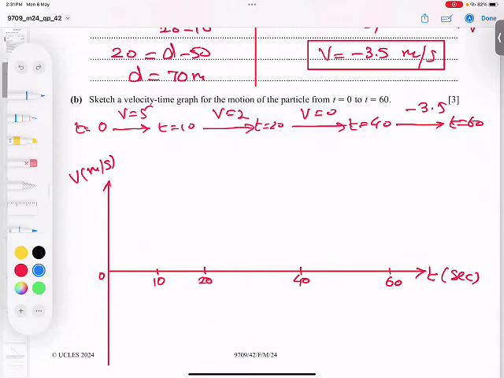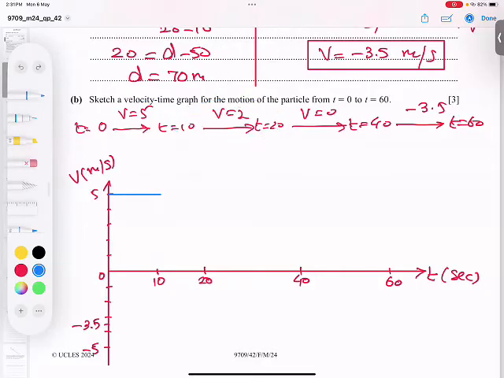Okay, I make it 1, 2, 3, 4, 5. Same way, 1, 2, 3, 4, 5. And this one is negative 3.5. Okay, 5. So students, for the first 10 seconds the speed is 5. So I will make a line parallel to the x-axis till this much. You see, I think now it's clear. See, this much, you see? So this diagram is very clear. Okay, now 0 to 10 is done.